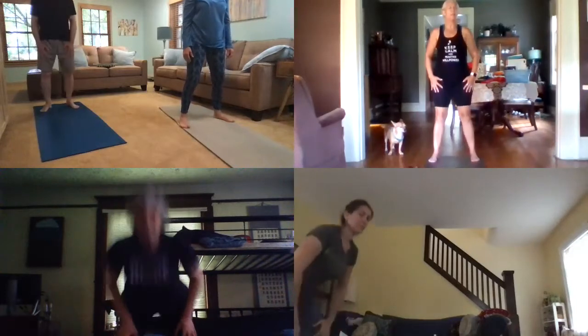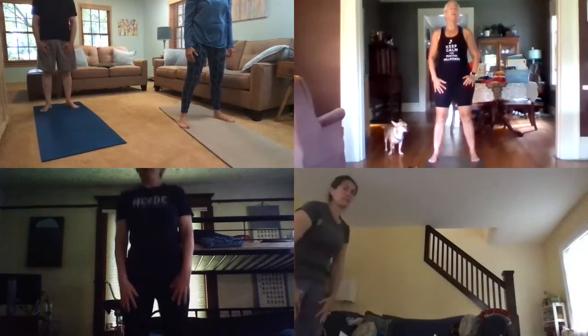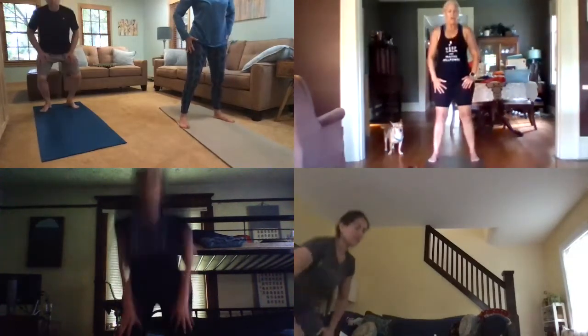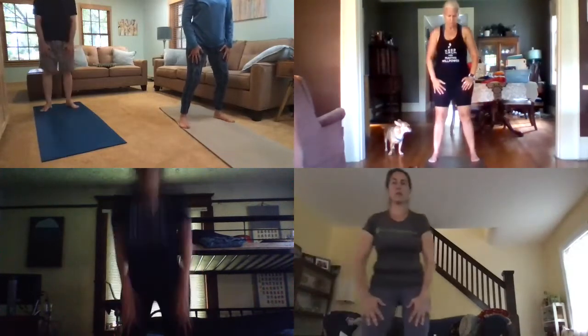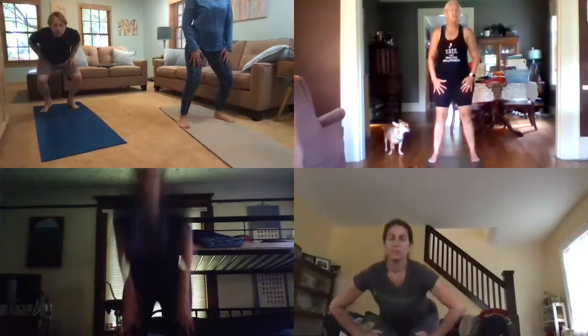Down and up. Now, we've got this double squat, so we're getting really deep. Let's find a rhythm instead. We go just a little faster, so maybe it's less low, right? At the top of the move, we're going to squeeze our seats.